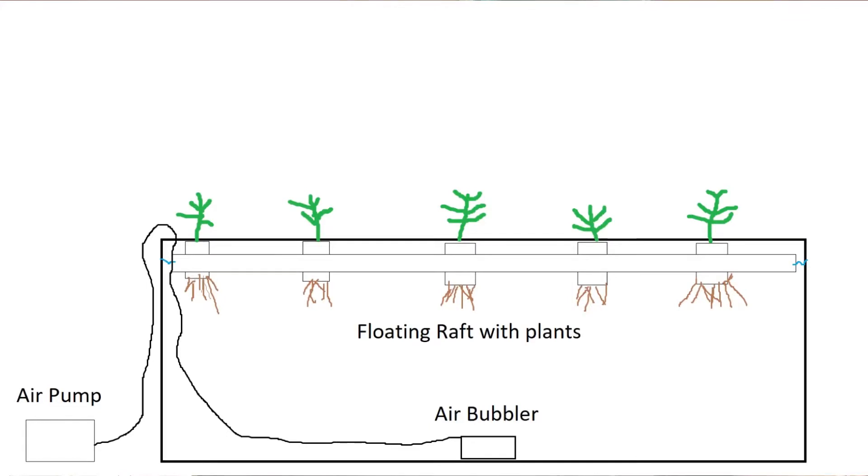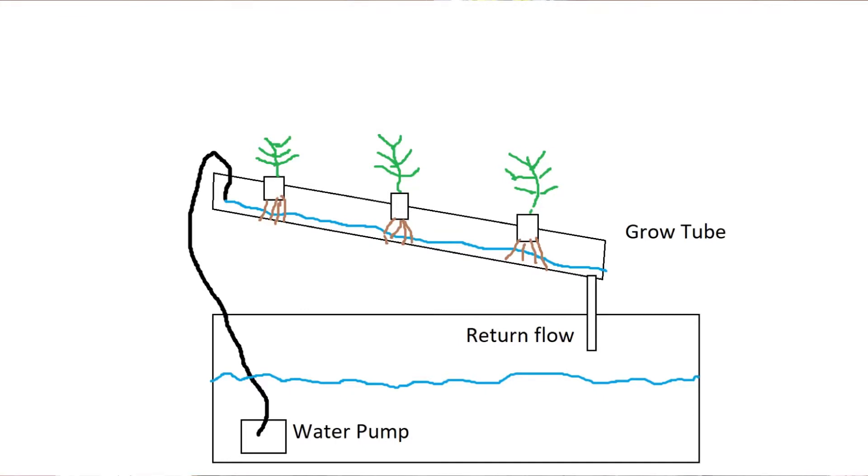So now we're down to the question: how does hydroponics work without killing the plant? Each hydroponic system fundamentally has a means for the roots to get oxygen through a few methods. Number one: air bubblers diffuse air into the water continually. Number two: flowing and churning systems dissolve gases into the water, just like a river with churning and flowing. Most systems have a waterfall section where the most gas is dissolved.